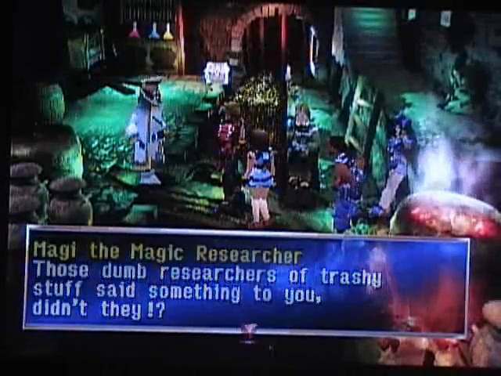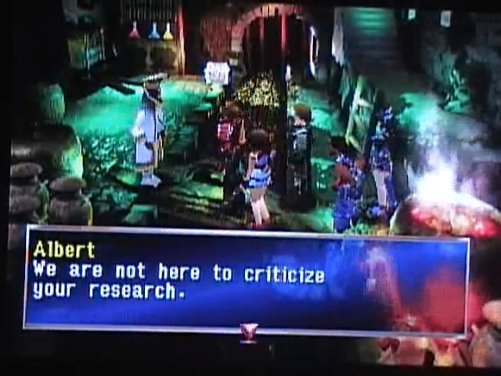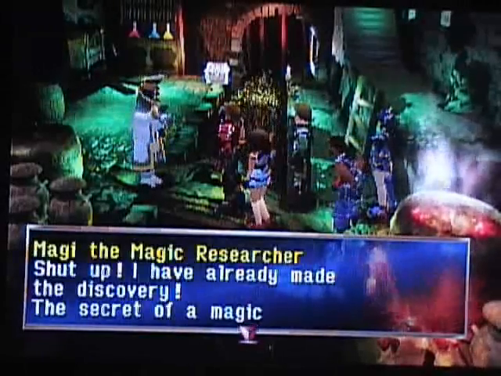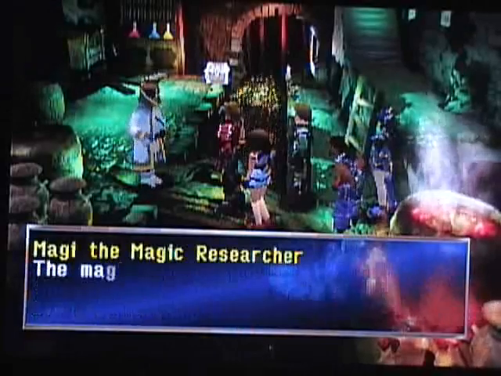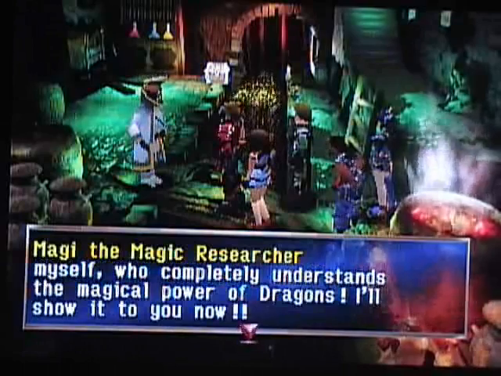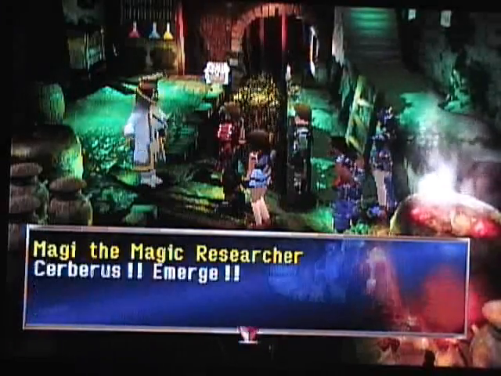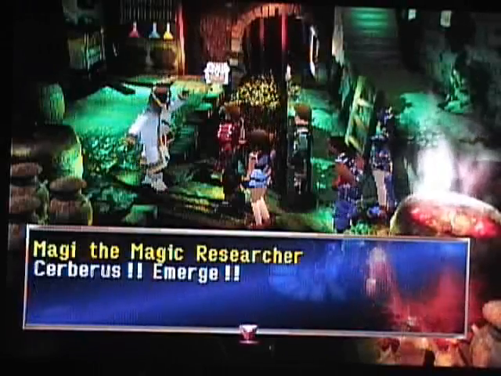So you're Mr. Magi. Well, if 2 of his spells don't work, then how hard could he possibly be? Now, what would that be? Transformation? Well, I guess we got no choice. What's he gonna transform into? Oh, Cerberus, this could be a problem.